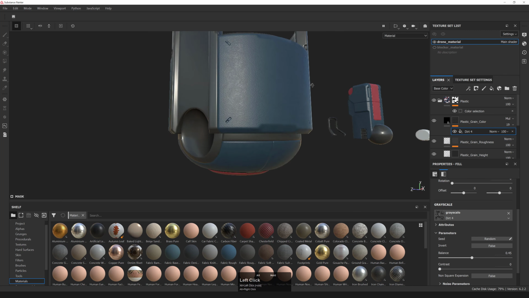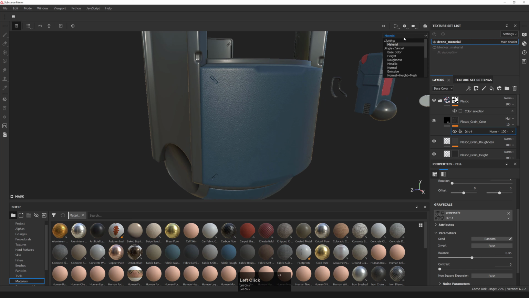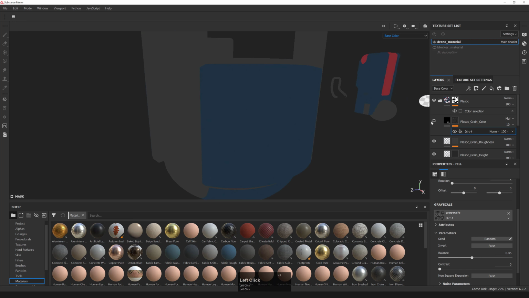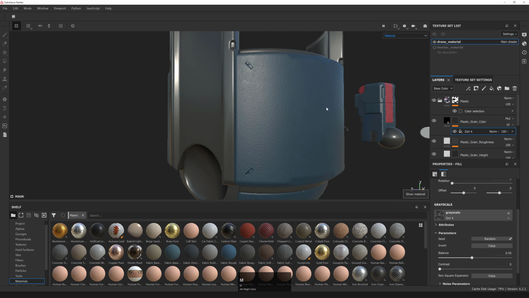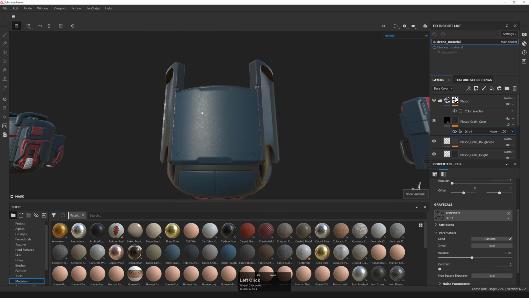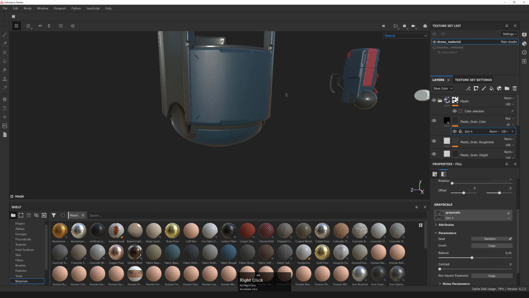Like I don't want to actually see too much of this. So let's set this to something around 10. And then you can see, I'm not sure if the video is actually going to pick it up, but there is some subtle color variation. So if we go into the base color, you can see there's a little bit of noise that gets added, which I like because plastic isn't perfectly clean, obviously.